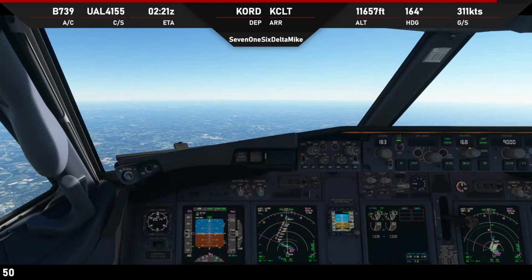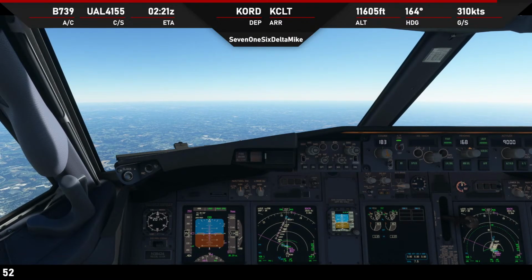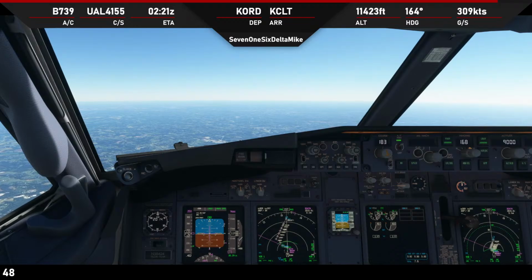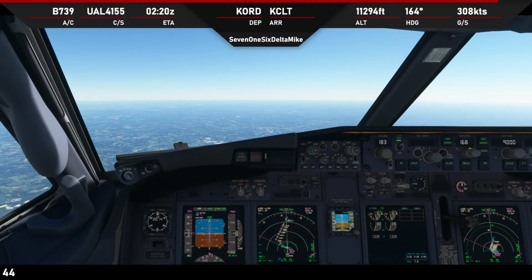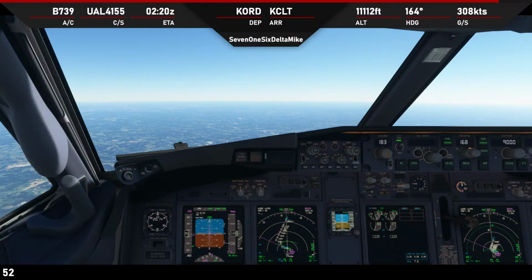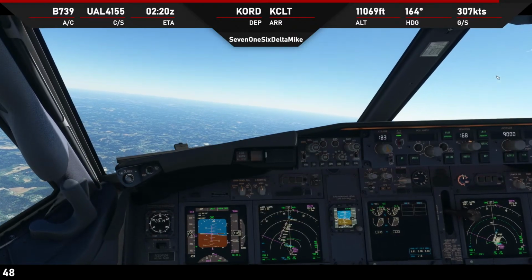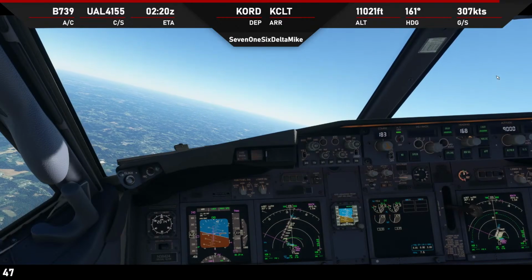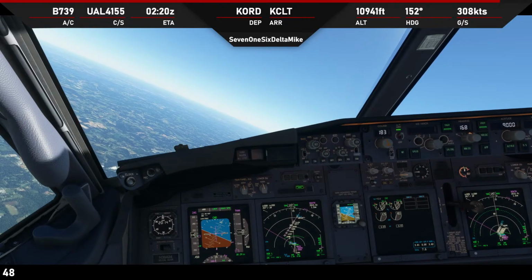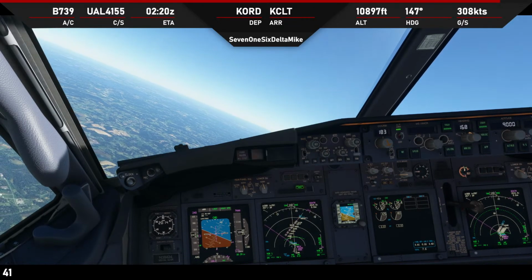United 37 Charlie Alpha, got our first request tonight, sir. 37 Charlie Alpha, any chance we could just get a quick hold over Chapter? 37 Charlie Alpha, hold west of Chapter on the arrival and expect further clearance at 0230 Zulu, and maintain 12000. Alright, we'll hold west of Chapter as published, expecting clearance about 15 minutes. Oh, sorry, it's on the arrival, west of the arrival, and at 12000. Alright, I think I got a live stream going for you there.